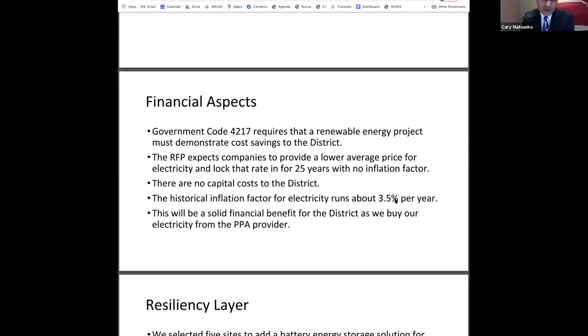Now, we can't guarantee that they'll donate it to us because who knows what IRS rules are going to be in 25 years. They can't promise. But that language is going to be explicitly stated in the contract. So if it's installed in about 2022, maybe in 2047, if we're still around, we'll celebrate when, hey, maybe this whole solar system is ours to keep and it will still generate electricity in year 26 and beyond.